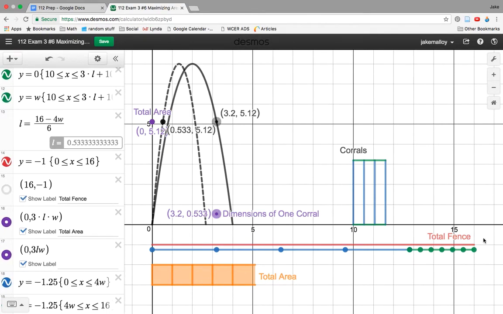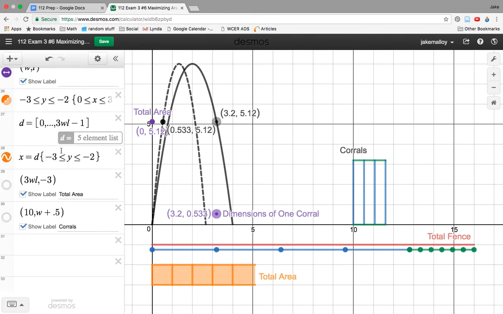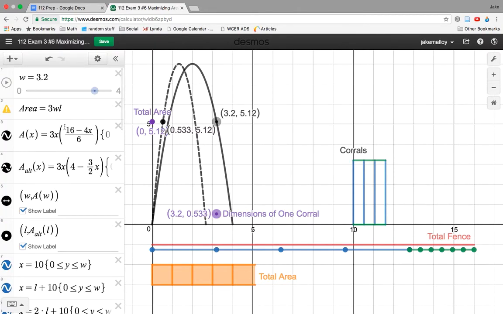So we have our total fencing, and then we have to say, okay, how would we know this area? Well, notice we have an x in here and an x here, so we have a quadratic. And you can see, of course, that we have these parabolas that are opening down. So we just need to find the vertex, and we can do that through a process of completing the square.